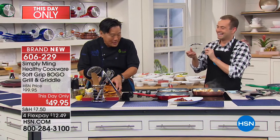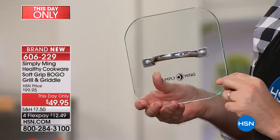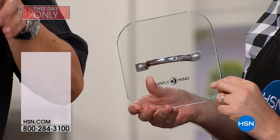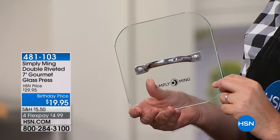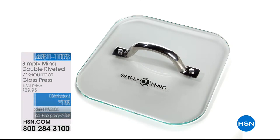The glass press is fantastic for pressing down grilled cheeses but also great if you want to actually press panini, or when salmon and fish curl up with the skin — the weight keeps it flat so it doesn't curl up. It's incredibly useful for keeping things nice and flat on the pan. Stay right there for yours. For chicken breast, salmon — you want to keep it nice and flat — that's where the glass press helps.